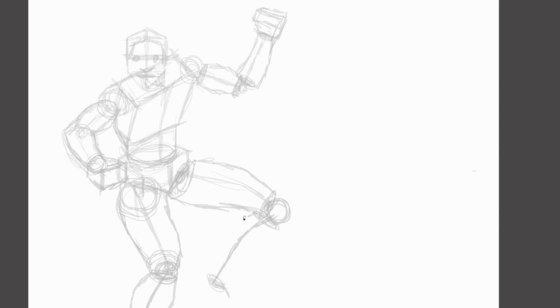So I'm trying to curve my calf area. And you say, Mr. Balloon, how do you know how to draw a calf like that? Well, the more you draw things, you start to see it in memory. So here we have our male figure here.